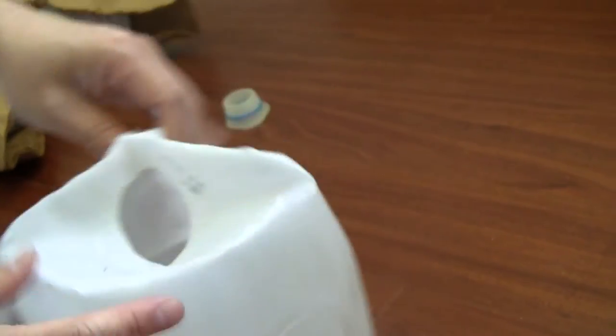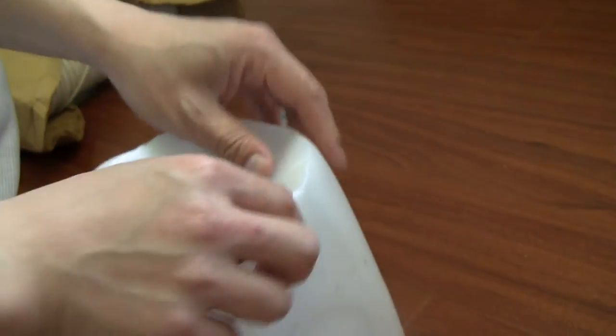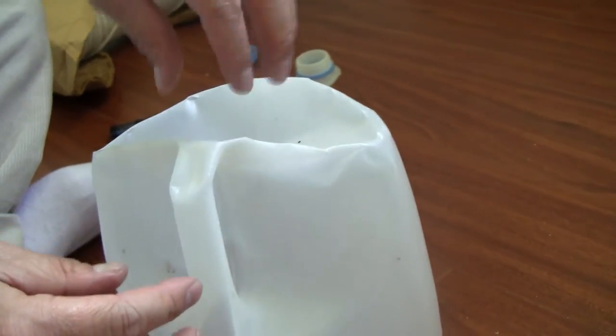Not deep enough. I think the fish can still swim out. The idea of the funnel is that it's deep enough so that the fish try to find this hole, but they keep hitting the wall here, so they can't get out easily. But I think this should work well enough. We'll try this, and it's basically trial and error. We'll see if this works for us.